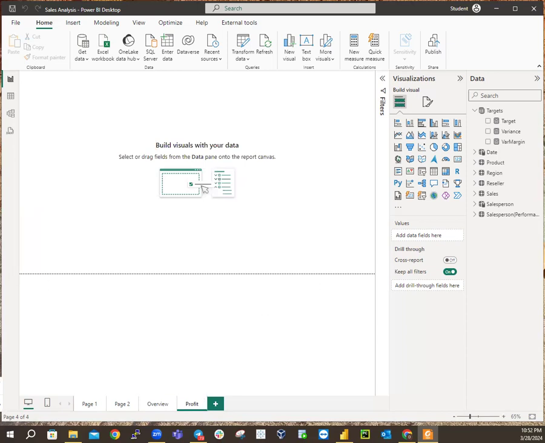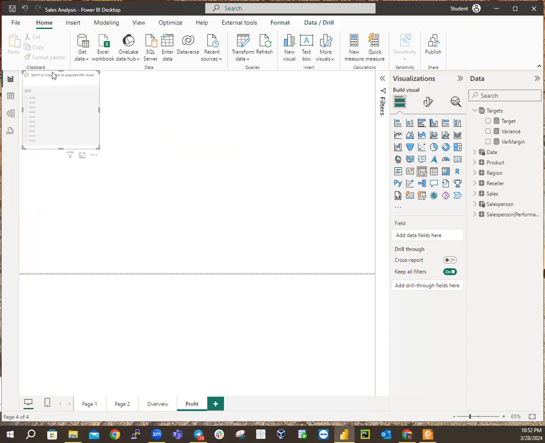Then I said, add a slicer based on the region field. So we want to put a slicer on the region field. We come to this slicer, click on this, drag it down like this. So put the slicer on page 2.